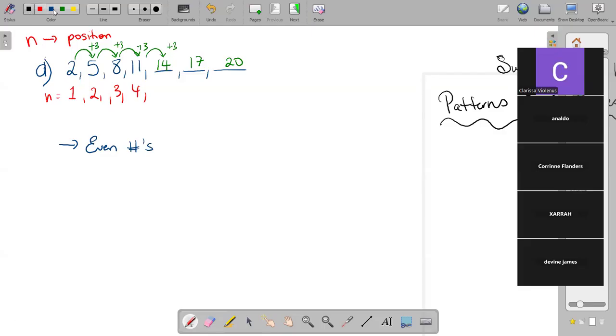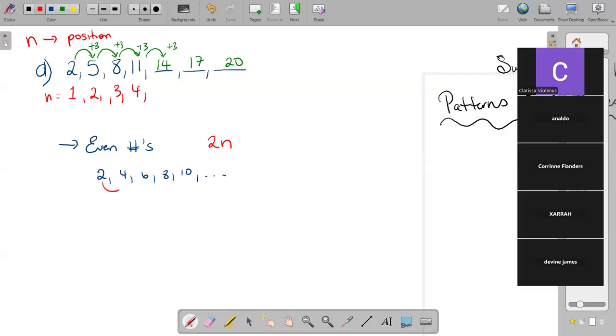So if I was to write out those numbers, let's write this out. 2, 4, 6, 8, 10, dot, dot, dot. And we know dot, dot, dot means continue until infinity, right? Anybody know the formula for even numbers? The formula for even numbers is 2n. How did I get that?